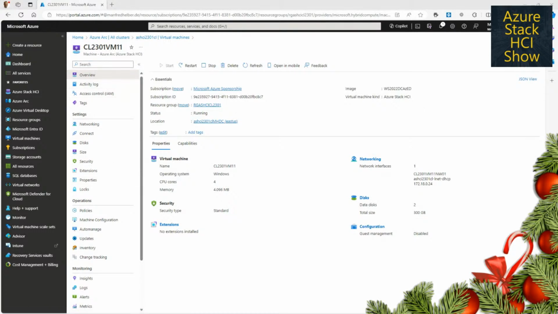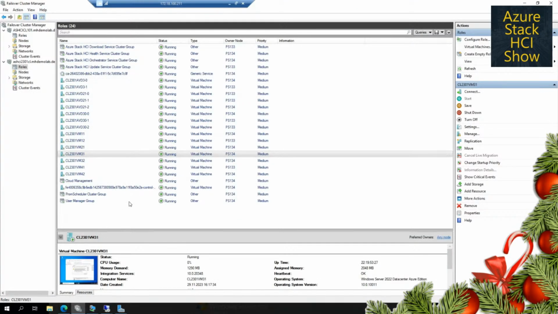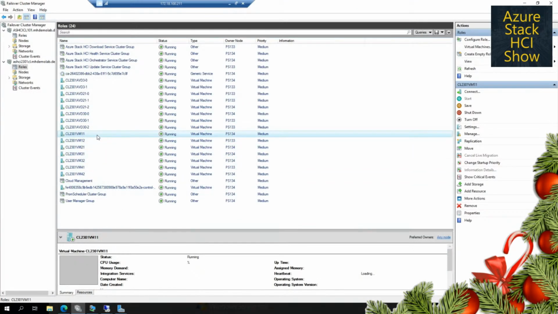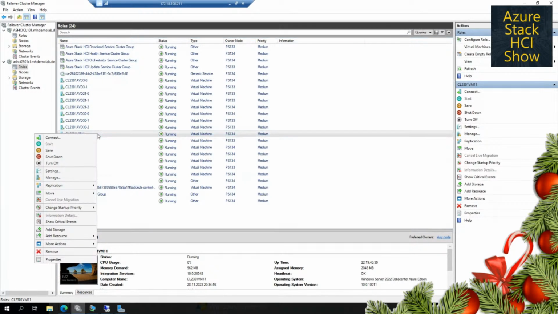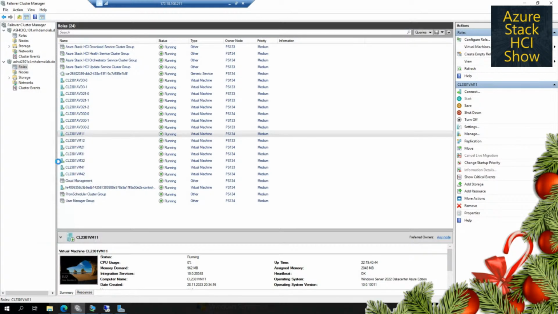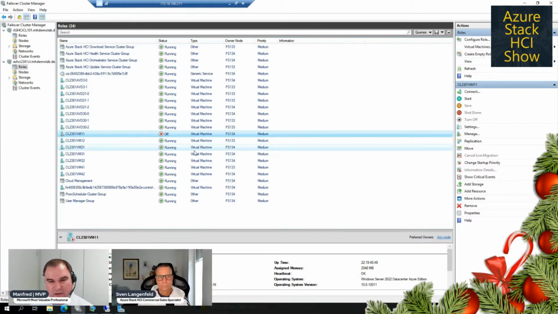When we go to the local portal, we have exactly the same virtual machine, the virtual machine 11, this one here. So if I stop the virtual machine, maybe you have used tools like System Center Virtual Machine Manager in the past, then it was similar. When we stop the virtual machine here, I could turn this virtual machine off. It's a hard turn off, no shutdown. I will turn the virtual machine off. Then this virtual machine is, from the technical perspective, offline immediately.